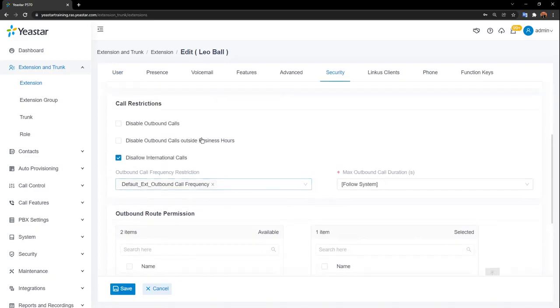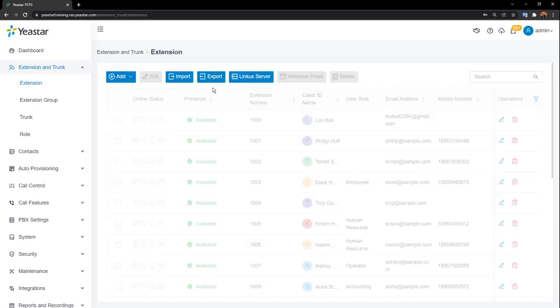Over here you can see the call restriction, so you can just disable outbound calls. That is definitely the result: if this extension reached the outbound frequency restriction, he will get himself blocked. Okay, so this is the first thing.